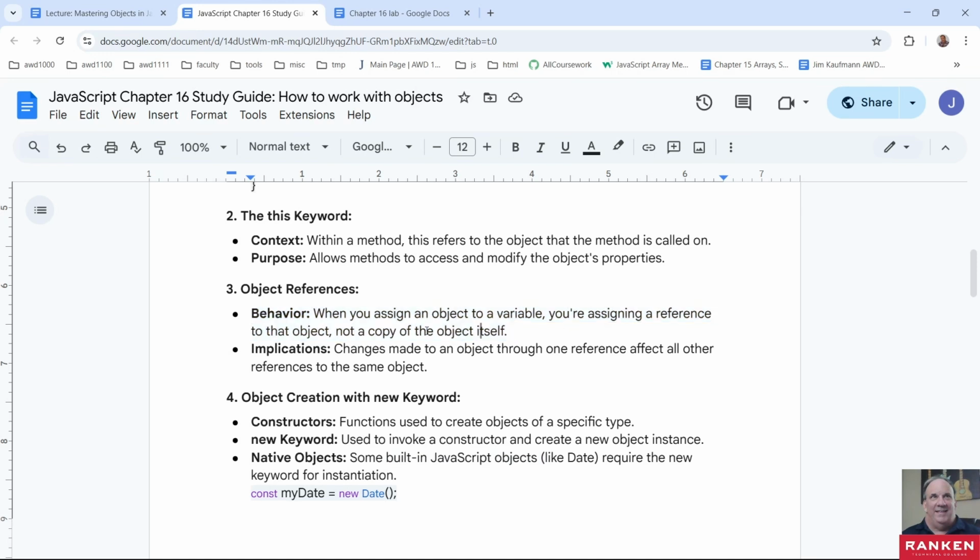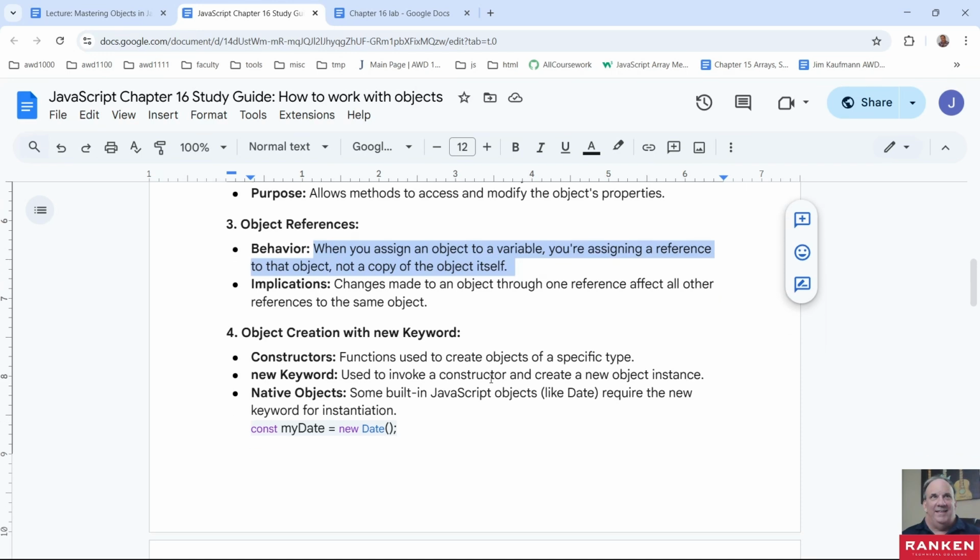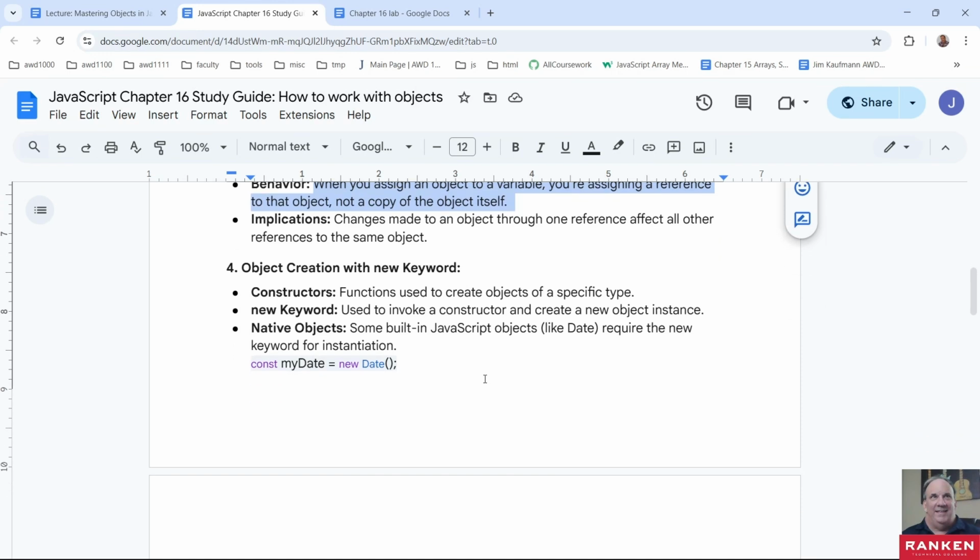With primitives, you're assigning by value, so you can change one and it's not going to impact the other one. So always remember, changes made to an object through one reference affect all other references to the same object.